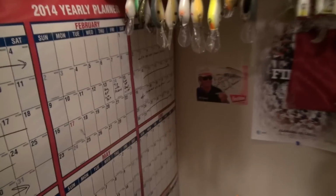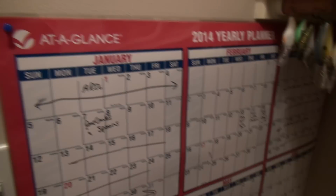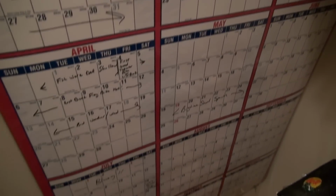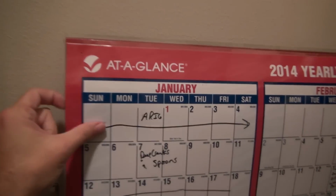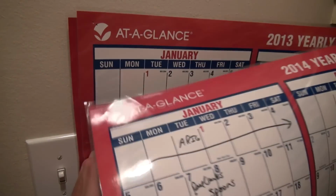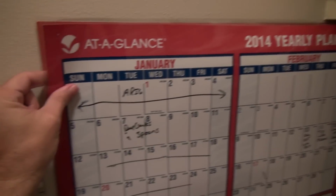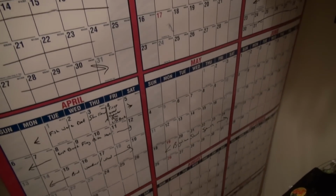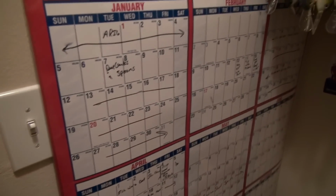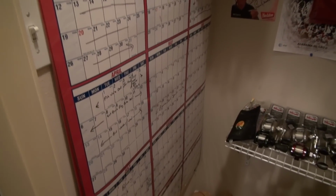And one tip I'll give you guys is what I like to do is get a calendar at the beginning of every year, and I'll mark every fishing trip that I take, or I'll try to mark it, if there's something significant. And that way at the end of each year, I can go back and say, this time in 2013, I can look and see what they were biting in January and so on. And I've got years' worth of calendars that I can go back and look at and see what they were biting at that certain time. If there was anything in particular about the weather, I'll put that on there. And it's a really good tool for going back. It's kind of keeping track of your own little database of fishing trips.